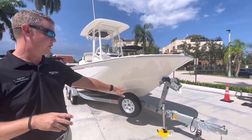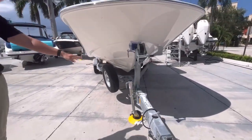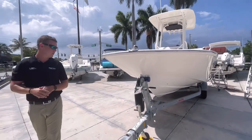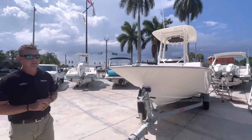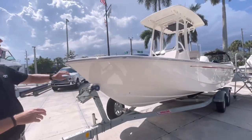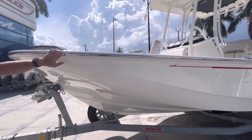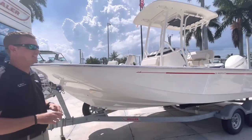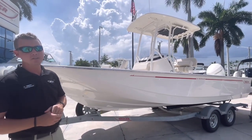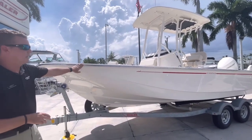This boat does include its trailer, and the trailer does have a breakaway tongue. If you had some storage restrictions, you can back it into a corner nicely. This boat was done in the full white hull color. You can see it does have a stainless steel insert. All of the stainless on our Boston Whalers is 316L stainless steel — that is surgical grade stainless — just adding to the quality components of Boston Whaler.